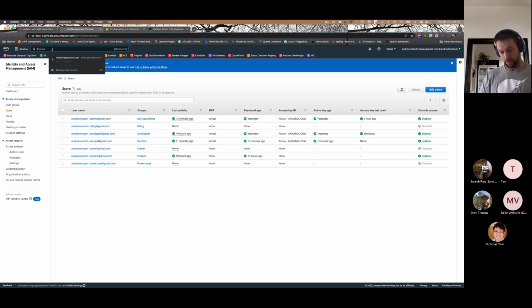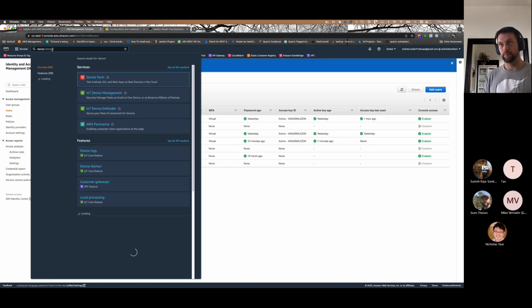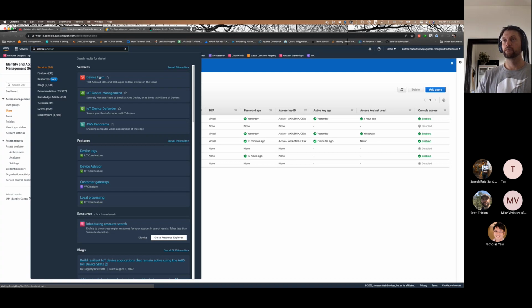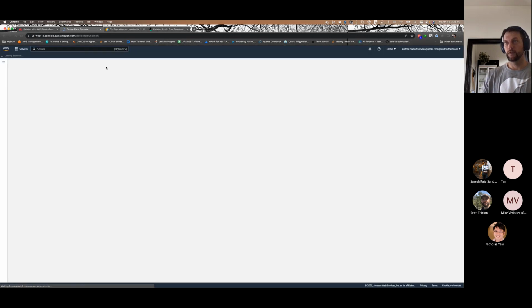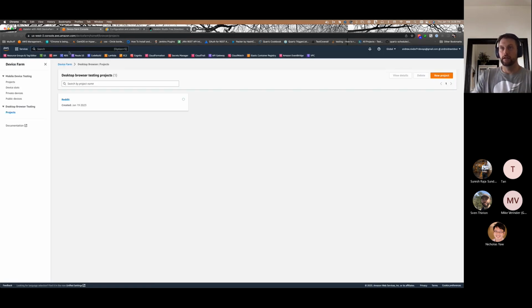and I'm going to search for Device Farm. Okay. And you'll have to do this logged in as a user with escalated permissions. So either the DevOps account or the DevOps admin account should work. And you'll go to your desktop browser testing projects.